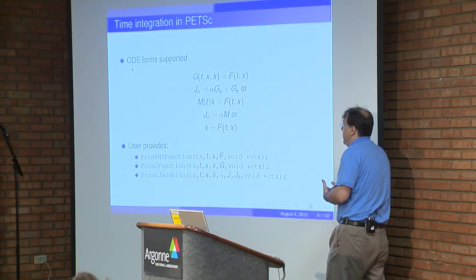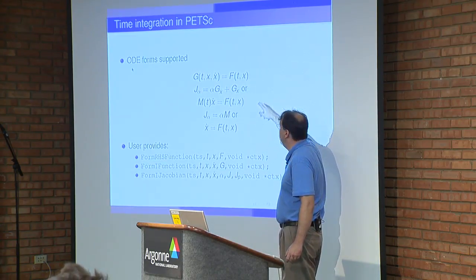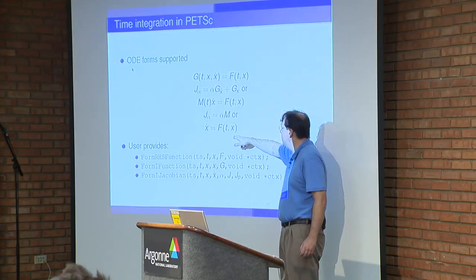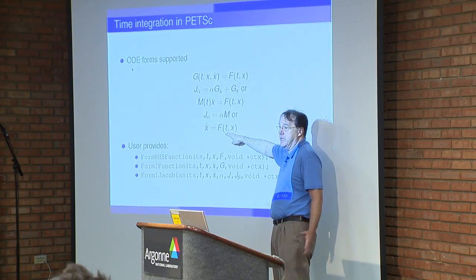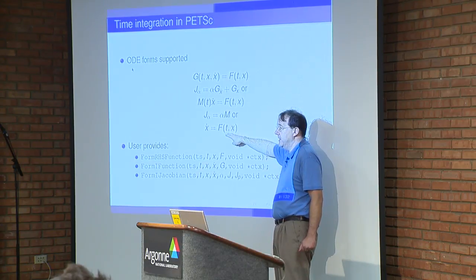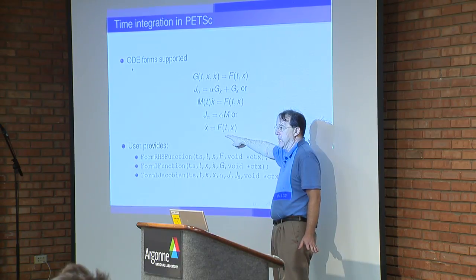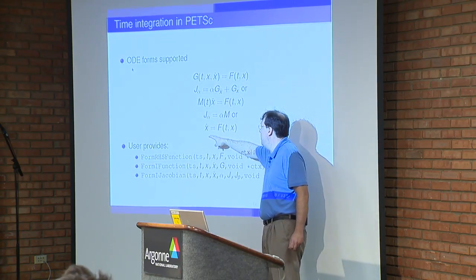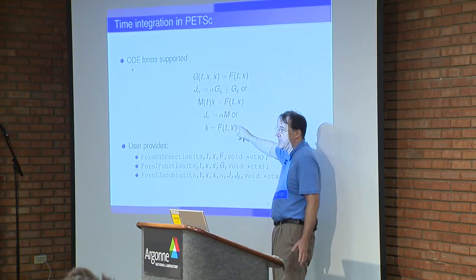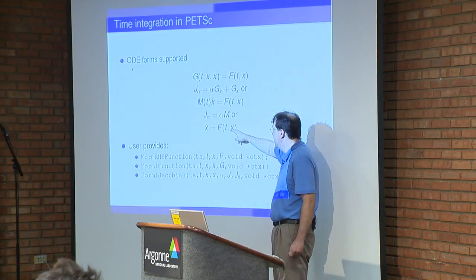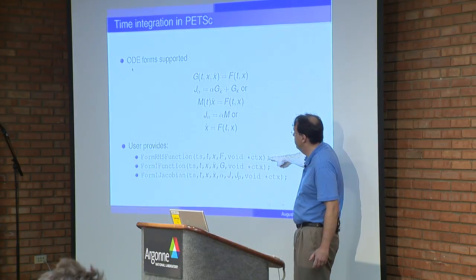So the point of this is that oftentimes one will want to solve these problems depending on the structure. If it's this structure here and the problem is not stiff, one would simply use an explicit method for calculating with this. Now, an explicit method involves no solving of nonlinear equations. Basically, you just compute x at the new time step based on x at the previous time step, some combination of those terms. And so in that case, you're just providing this f function here.